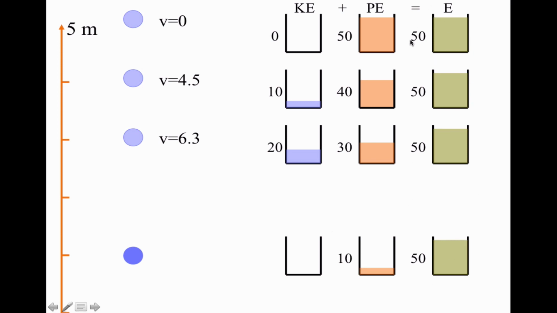The total energy does not change. We call this conservation of energy. As long as there's no outside forces pushing or pulling the ball, the total energy will remain the same. So the conservation of energy says that total energy remains the same. So kinetic energy must be 40. Since kinetic energy is 40, we find our equation right here, and so it's 1/2 mv squared. So we plug in what we know, and we can solve for v. And it's really pretty simple.